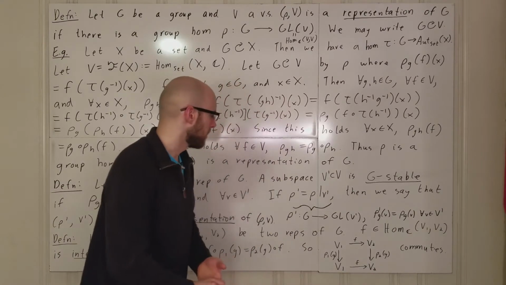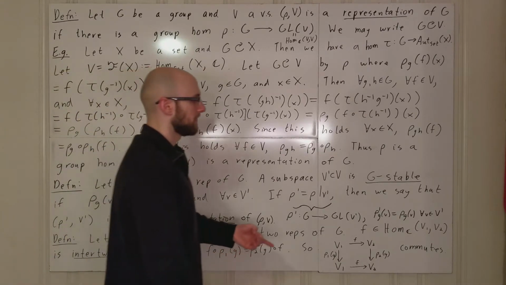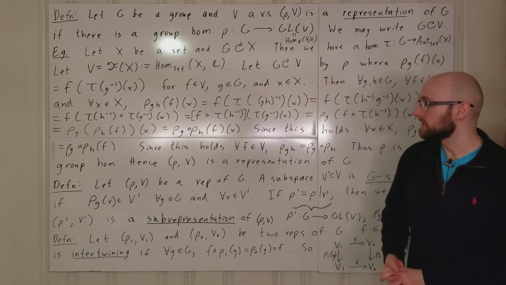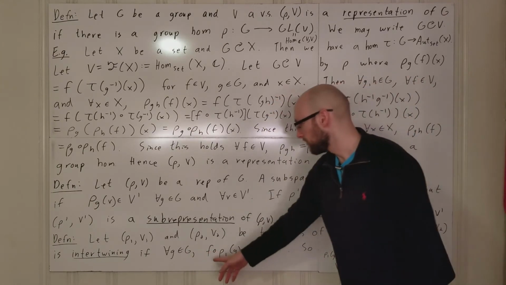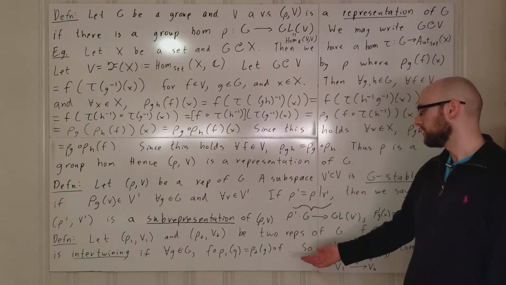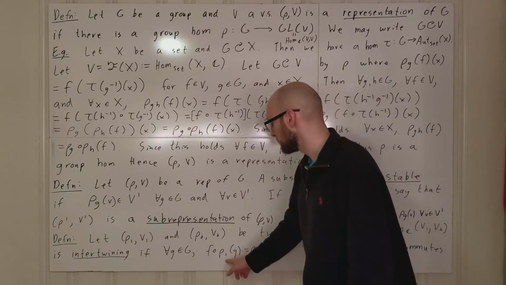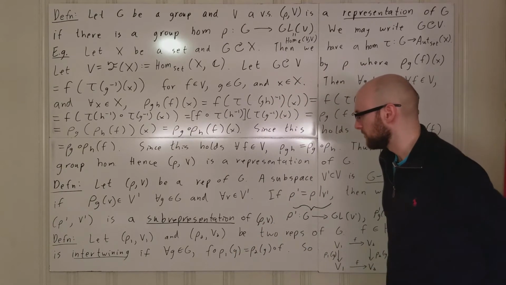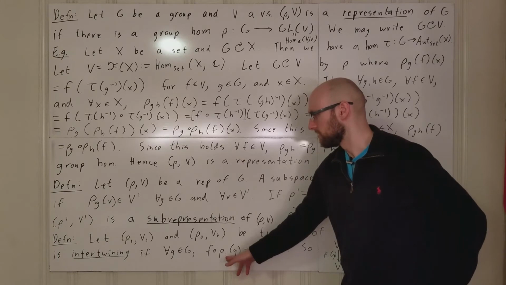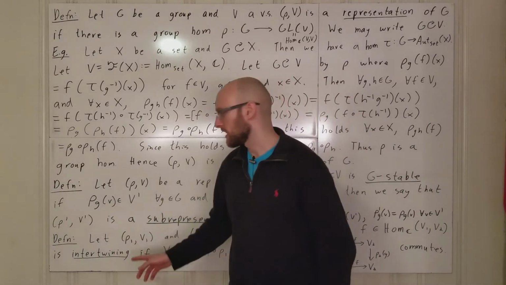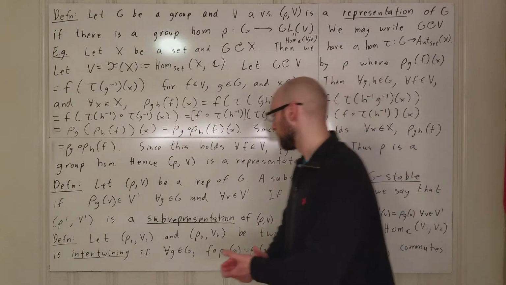We're rarely dealing with separate groups. So anyways, if you have a map F, which is a linear map between the vector spaces V1 and V2, then we say it's intertwining if for every single G in G, F of rho 1 G is the same as rho 2 G of F. So here, I liked earlier using G as a subscript to denote rho being evaluated at G, but here I'm reserving the subscripts to reflect the fact that I'm talking about different representations. And so I have to put the G's by themselves.